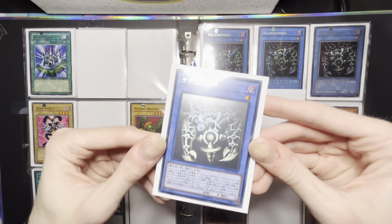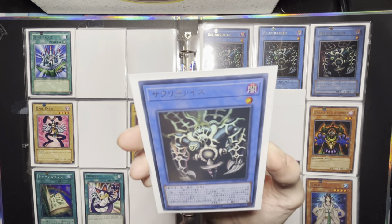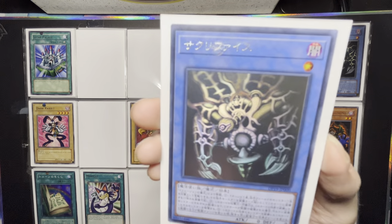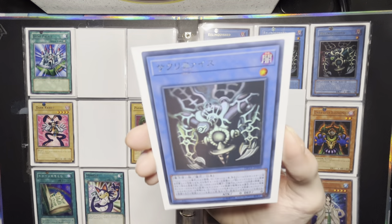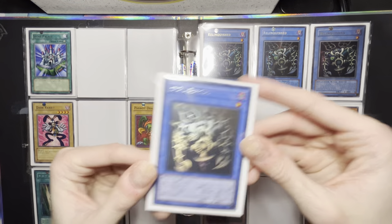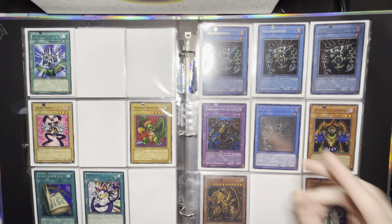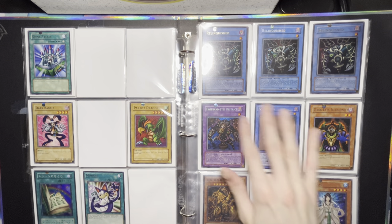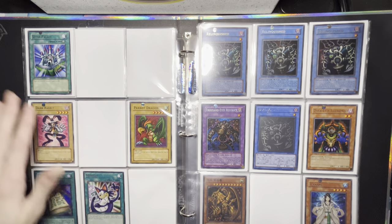I have more Pegasus monsters because he's my favorite character from Yu-Gi-Oh. I recently got the ghost rare Relinquished — it was not released in English, which was stupid. I think it originally came out with the Duelist Pack: Millennium, but it wasn't released in English for some reason. It doesn't look as good as the old ghost rares, but it still looks really good and I'm glad to have it since it's Japanese exclusive for now. Relinquished is definitely my third favorite monster easily. Then I have Thousand Eyes Restrict — its evolved form — and Dark Eyes Illusionist. I love the eyeball, the giant wings that fold down when Relinquished absorbs a monster. I love how they have the eyeballs on there — it's just so cool.